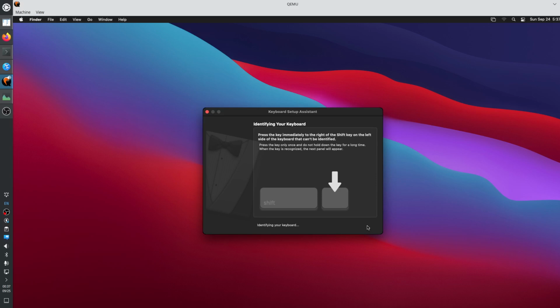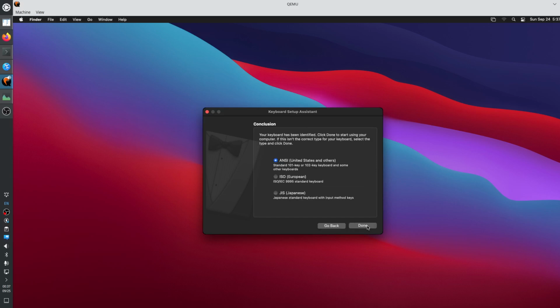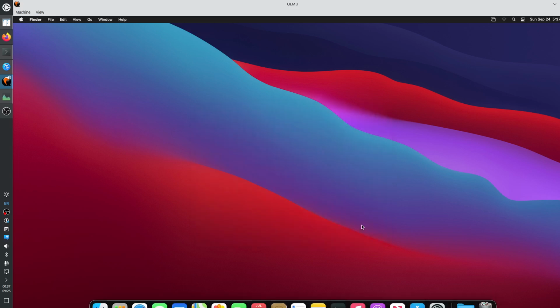So in my case, that's lowercase z. And the right hand side of the keyboard, there's a shift key, and what's on the left of that button, so there's slash. Okay, it has identified the keyboard correctly.